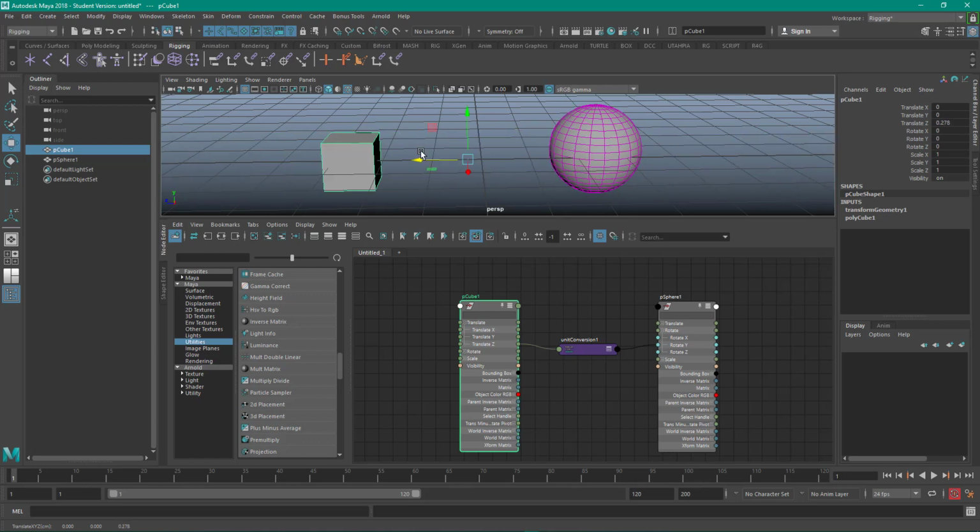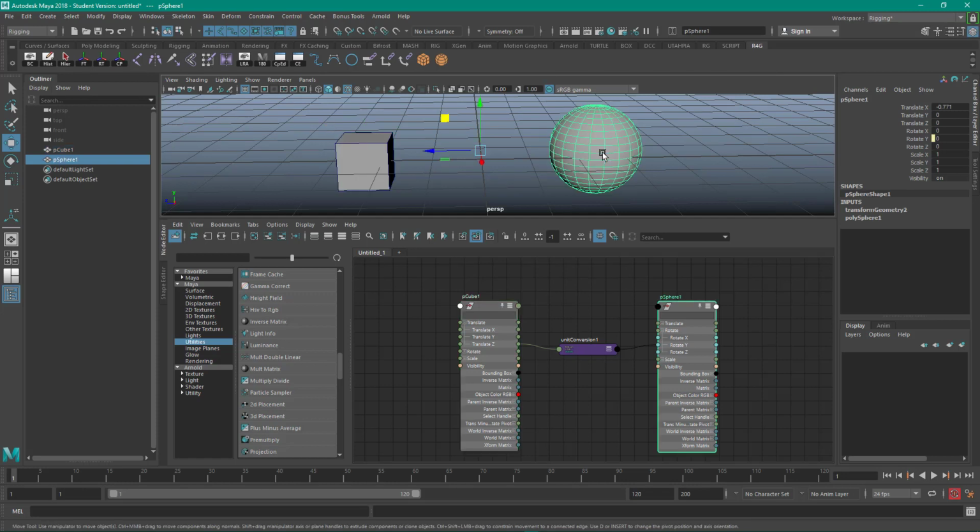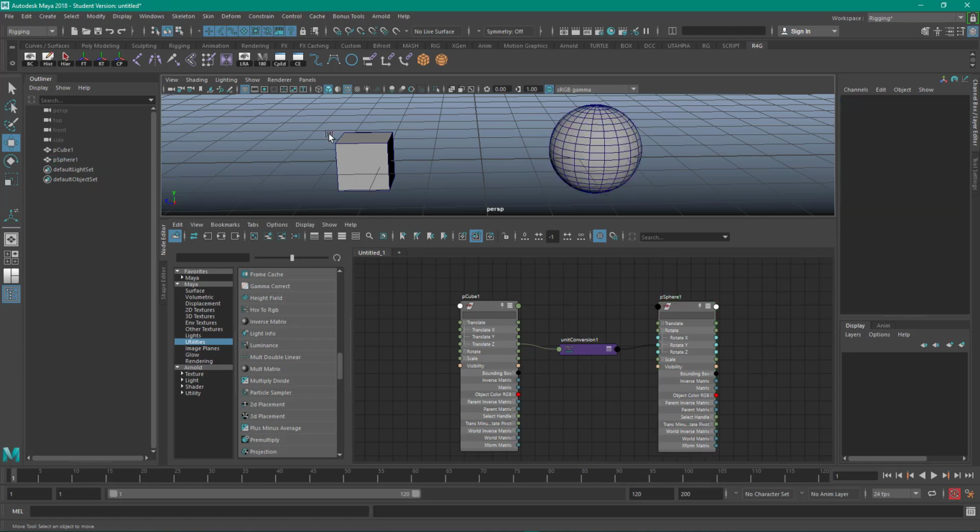Now, what I had done is reset their centers, so let's go back to my rig and center the pivot. Okay.